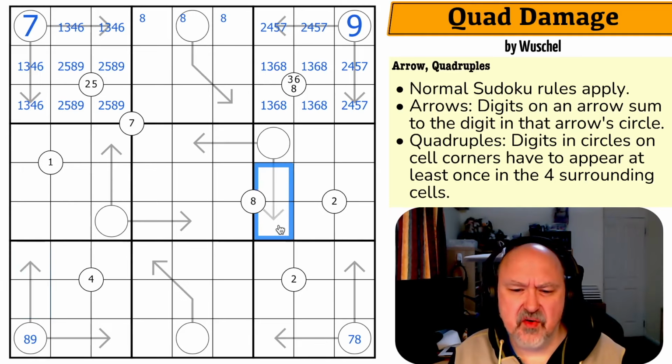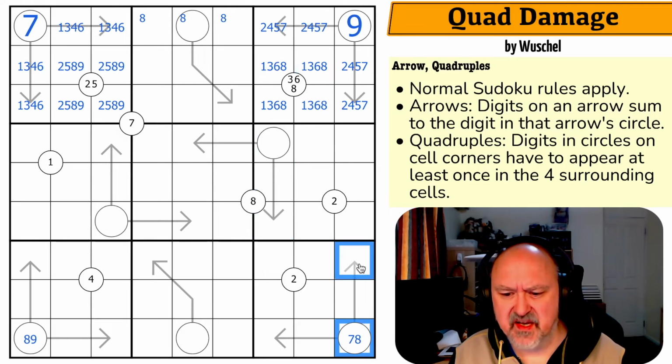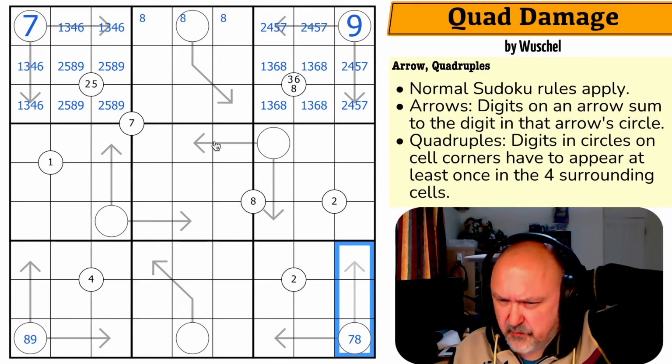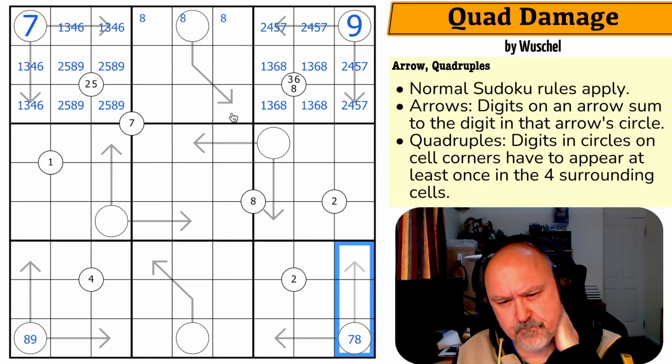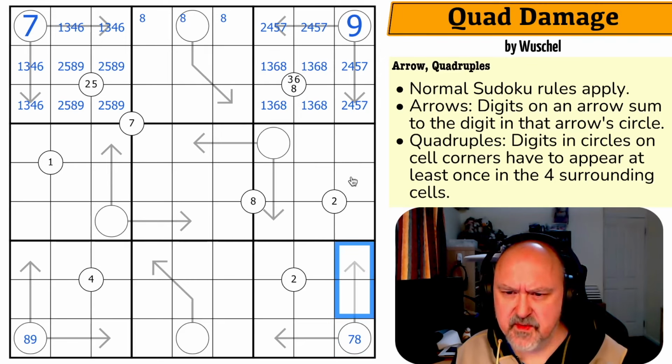I can see if 8 is on this arrow, there's a lot going on. Because this had become 8, 1. This had become 9. This had become 8, 1. There'd be 8 and 1 down here. So this would be 8 and 1, 7. And all sorts of stuff would change from that. But... So if this is 7, this could be 1, 6, and there's no impact up there.